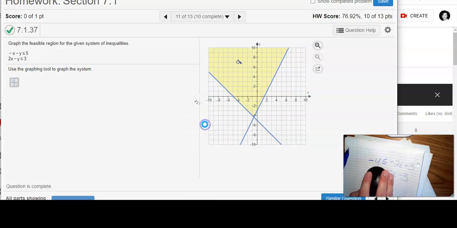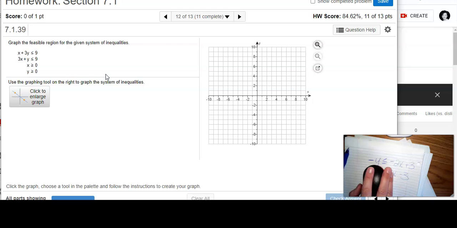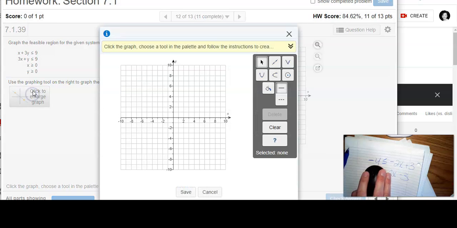And then we have number 12. Your feasible region on this one means that I am stuck in quadrant 1. Look at this: x has to be positive and y has to be positive, so I'm only interested in this thing existing in quadrant 1. On both of them, I'm going to use intercepts. And I'm not quite sure how to do this. Hang on. How do we do this?